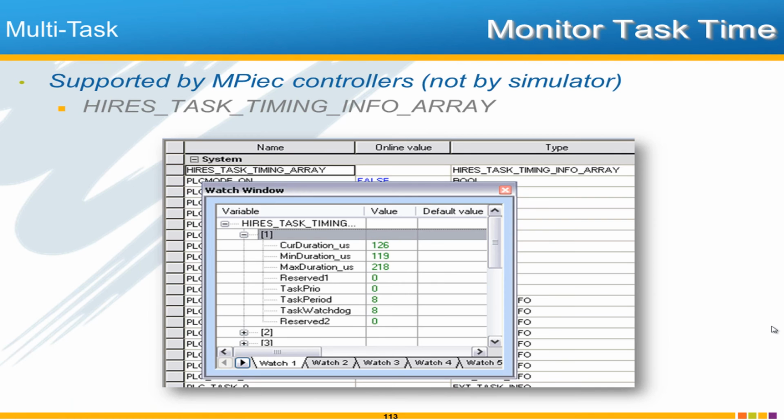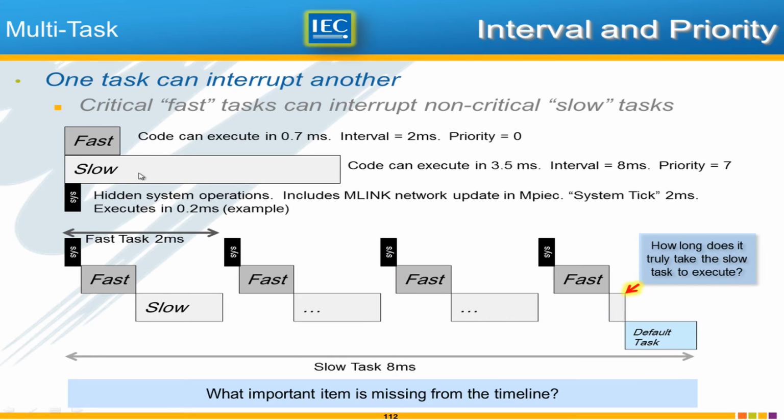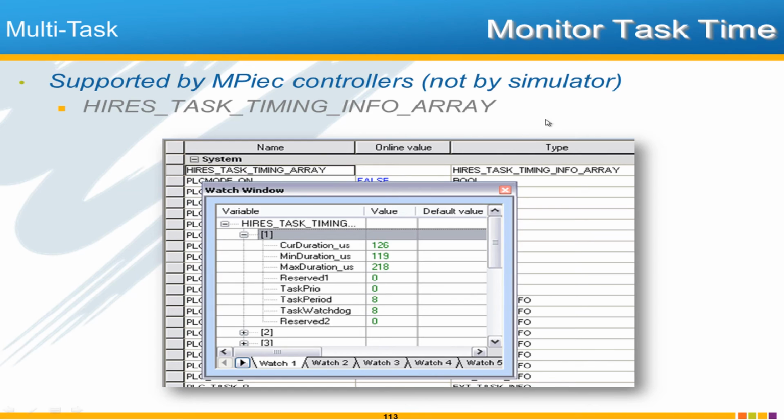task. But some of you are probably thinking, okay, well, how can I monitor what's going on in my controller and see what these times are, see what the fast time is as the code runs? Because it's not going to stay the same. It's going to change depending on what's being executed at the time. While that is true, unfortunately, with the simulator, we cannot monitor how much time it's taking. It's just a feature that's not supported.